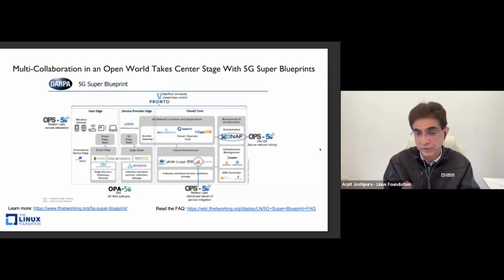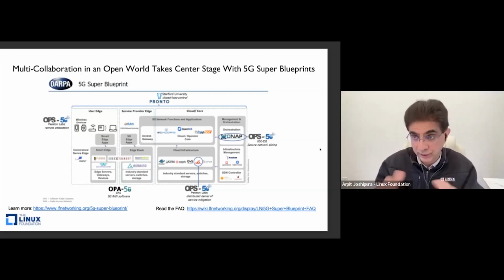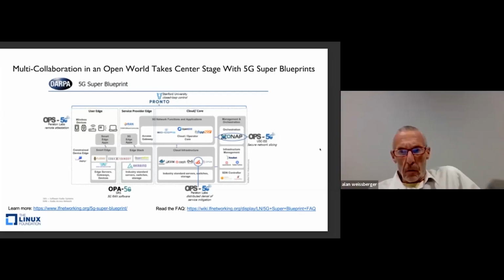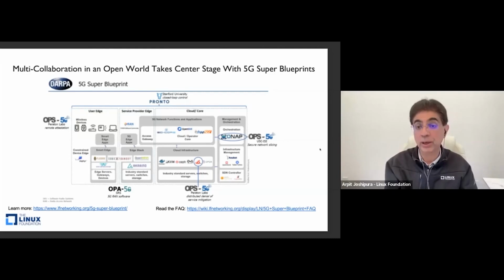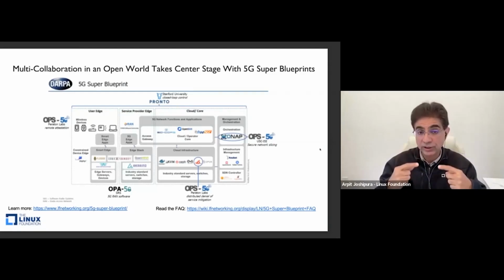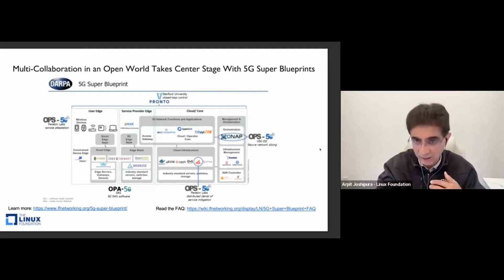So Tejas Patel from DARPA presented this slide, and he basically said, hey, I'm going to put everything in open source, and I need the Linux Foundation 5G Super Blueprint, which, by the way, not all projects belong to Linux Foundation. Just keep that in mind. But the blueprint concept allows integration and interoperability across these projects so that consumers like DARPA can use it, or USD-RNE, or there are many of these. And then they've also picked up a lot of research with their universities to contribute back into open source.